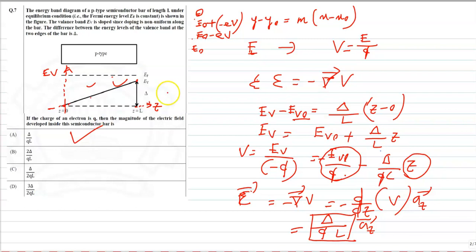So as you are writing the GATE question, because it has nothing to do with the sign or direction, you can directly plug this in and find the answer within a minute. This is the procedure, so that you can understand the concept behind it. Okay, let's move to the next question.